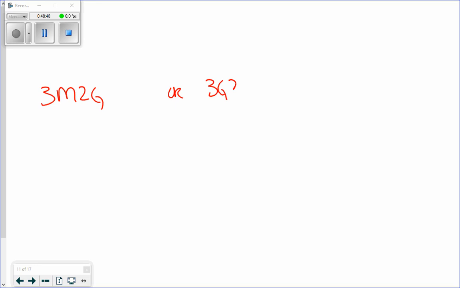Right, 3 girls and 2 boys. Is there any other options? Could I go with a 4 and a 1? No, because now I haven't picked 2 from each. So once you see that, this is now easy. But you have to take a step back and go, hold on. What does it mean at least 2 from each gender? I literally just took that entire question and made it into that.